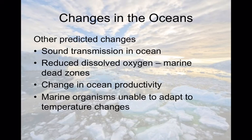Again, I mentioned the coccolithophores before. When you have this acidified seawater, it's going to change productivity because organisms that are the primary producers are very small. They usually have shells, and they're very susceptible to ocean acidification. And some of the research kids know this. Marine organisms are trying to adapt to temperature changes. This happens two ways. They shift their ranges more poleward. And if you could talk to Alex Sipis, he would tell you how the flounder are moving more northward. A lot of organisms that live on the continental shelves are actually trying to move deeper. Instead of just going northward, they're going deeper. That produces other issues: less availability of food, differences in oxygen and nutrients. So we're seeing a rapid change in evolution going on right now.